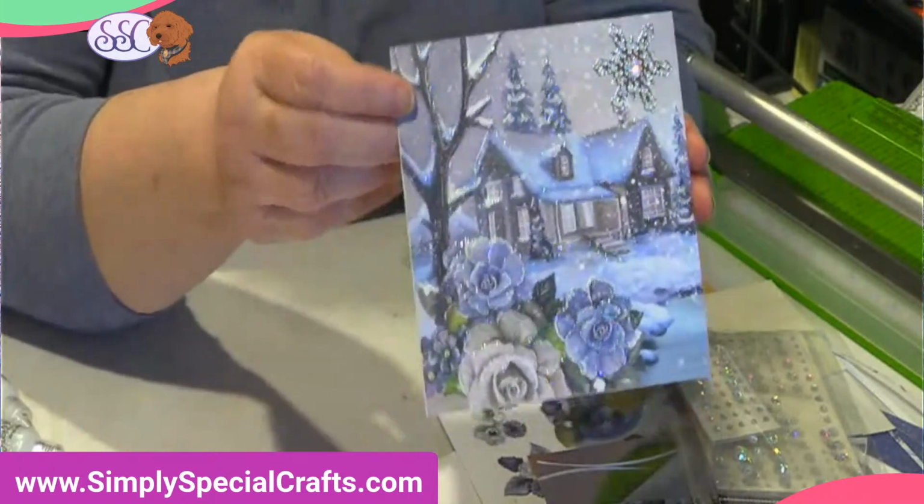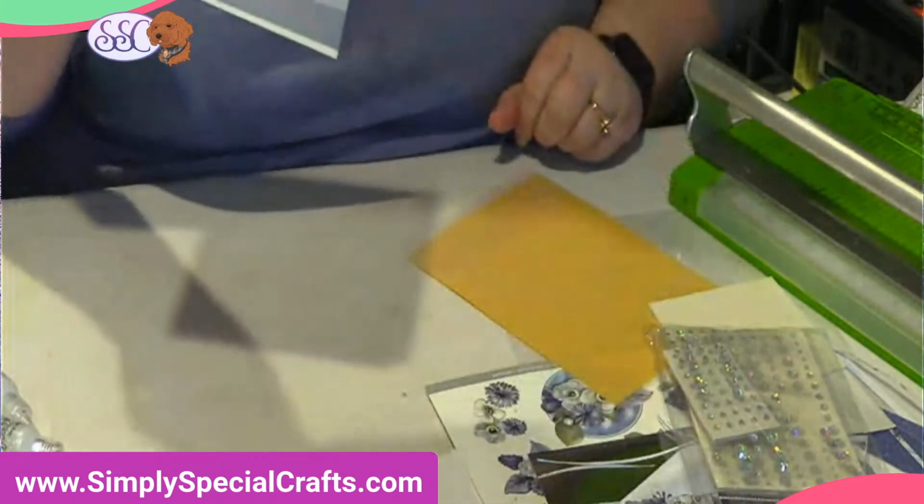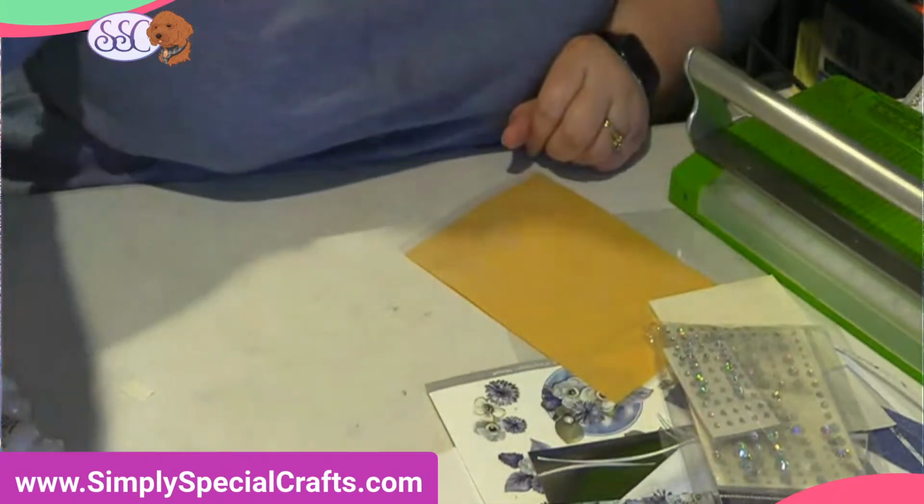Here you go. Here's our snowy house. Would you put this on the table over there so I'll stay out of it, please?